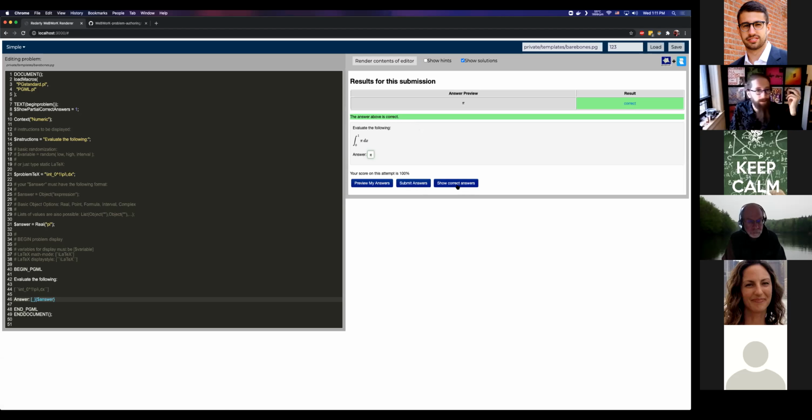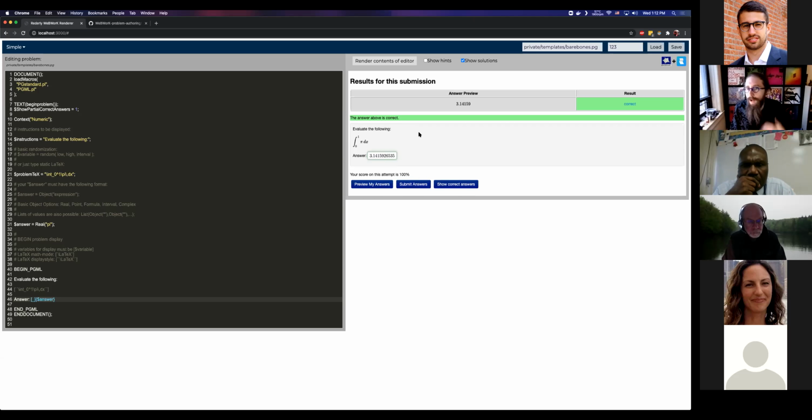And I think based on tolerance, I can give an estimate and still be counted correct. These are things that are adjustable within the context. I can change the tolerance of what should be accepted as being close enough to pi.